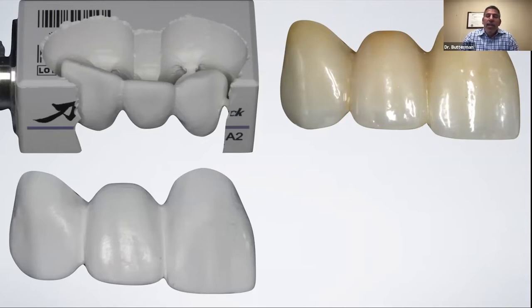So you can kind of see that you can quite easily bump up the translucency. You're not actually seeing translucency here. This is just a painted on kind of a grayish color. We create more separation by taking a darker color and painting that interproximally between where our pontic and crowns come together and a little bit of a darker color on the gingival. This took probably 5 minutes to glaze. So we're going to basically run this through the oven and sinter it the first time and then do a second glazing cycle. In my speed fire oven, that glazing cycle is about 8 minutes. So it doesn't really take a tremendous amount of time to come back over and do that.